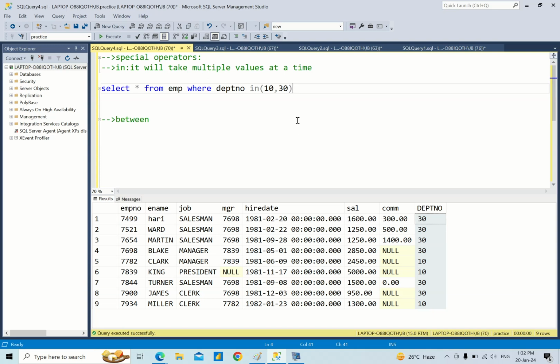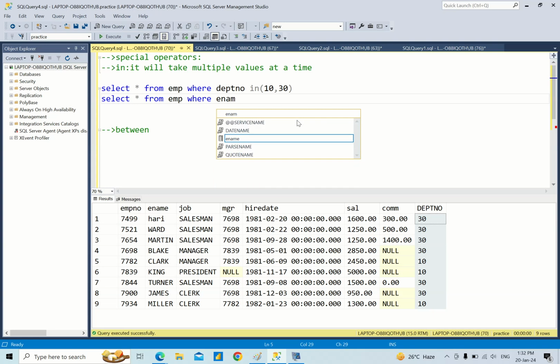And see the second example. Select star from employee where employee name in, and here I will take multiple employee names.